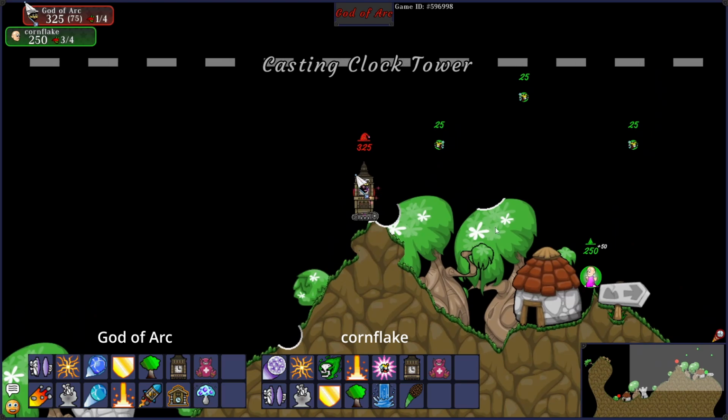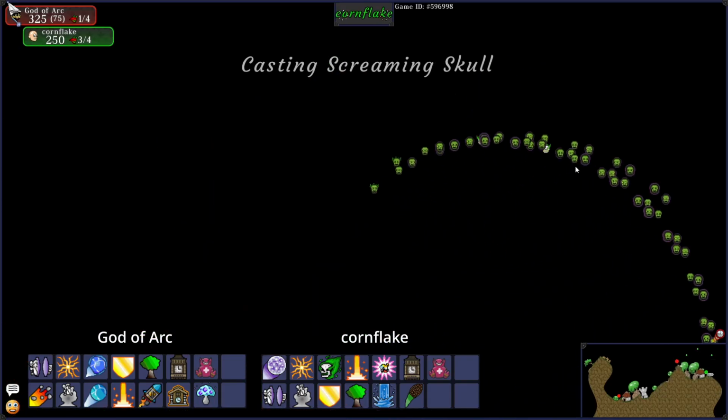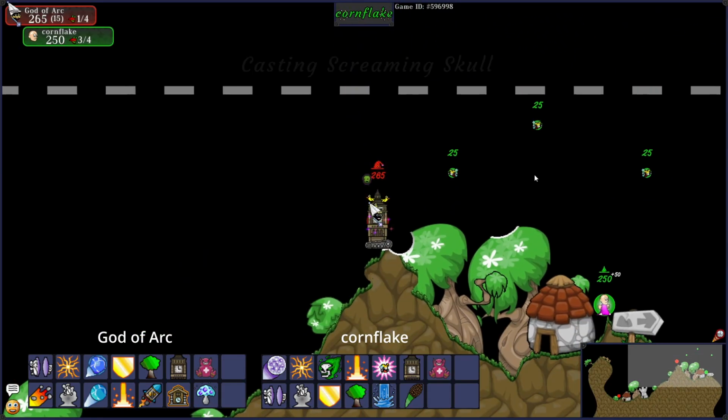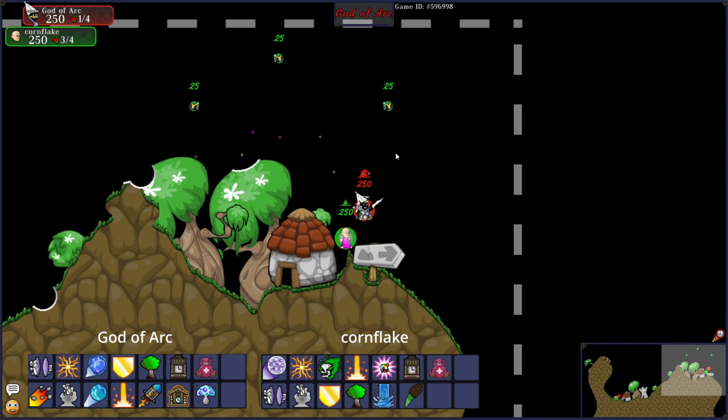Rush them down. So here, Cornflake uses Prot, and then we get a tower from God of Arc. And now it's like, okay, maybe he does have flight, because Prot does have a lot of synergy with flight too. But again, doesn't really rule it out, and we see here Screaming Skulls. Very interesting play there.